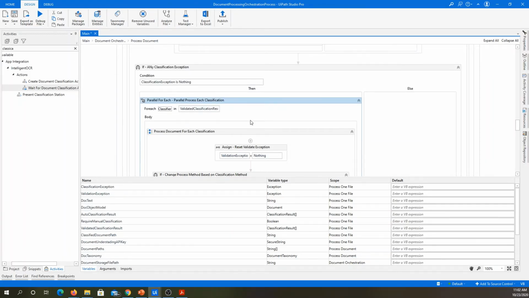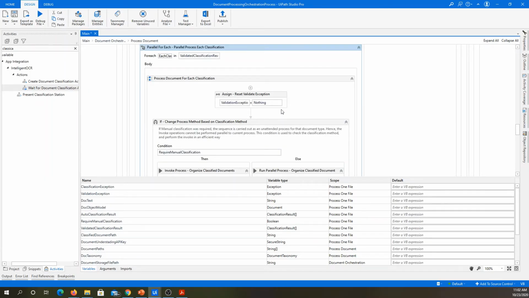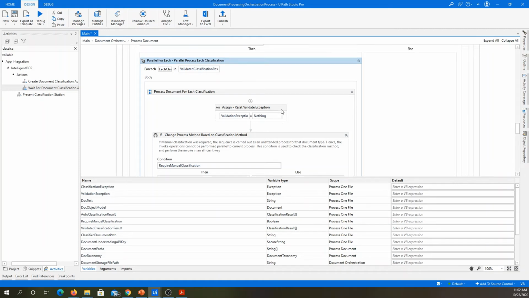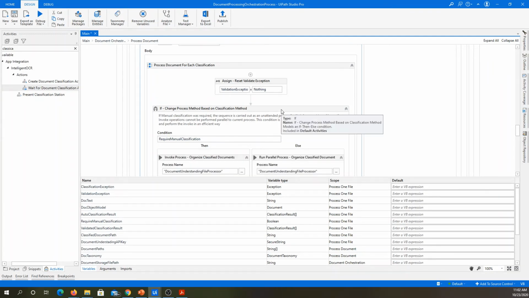So before getting there, use a parallel for each over here and use the validated classification result and change it to each classifier. And now moving the documents and splitting the documents. To perform that, we need to do different things. So that will have a lot of activities.